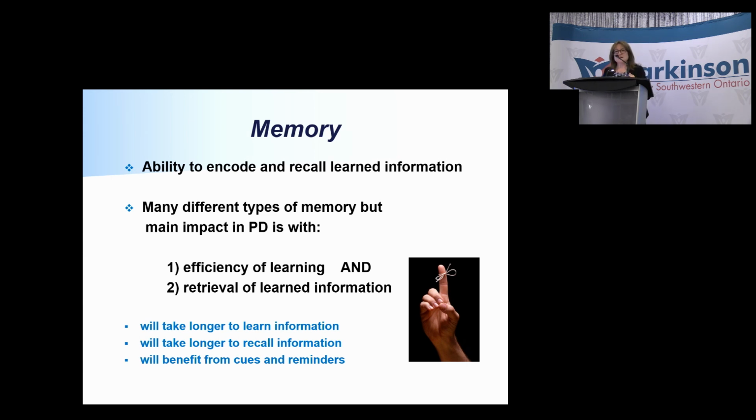So in my practice, when I'm testing this, we usually give a list of words or a story, and we repeat it to the patient several times. And what we're really looking for is a nice learning curve, right? So we want to see that they get better and better at it as we give the lists out. And we often do see a learning curve in people with Parkinson's disease. However, the rate of learning and the degree of acquisition, how much they eventually get, is not as good as it once was. Okay, so essentially learning isn't as efficient as it used to be.